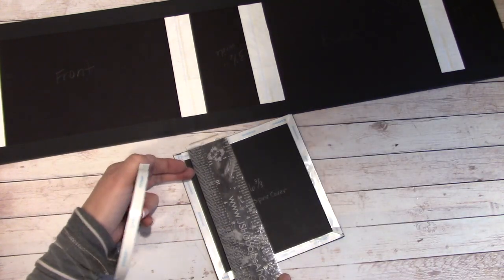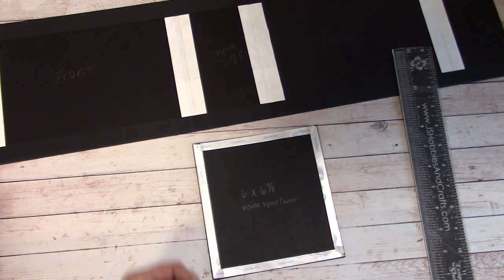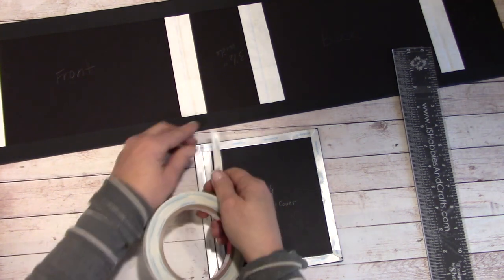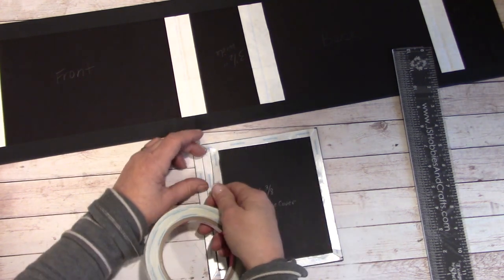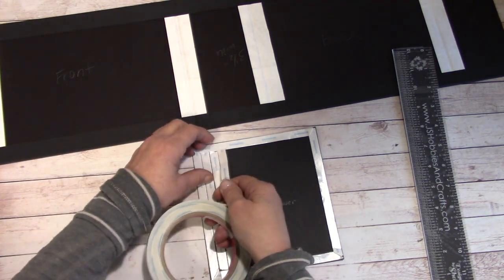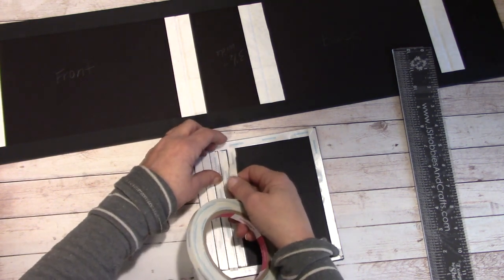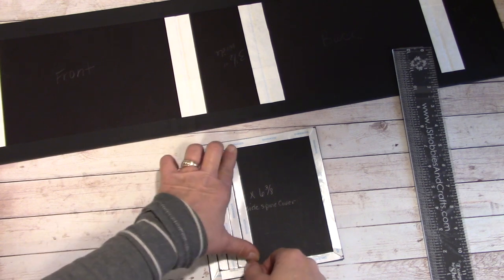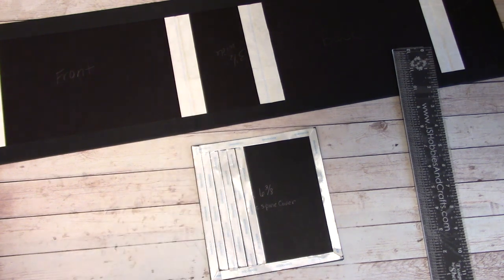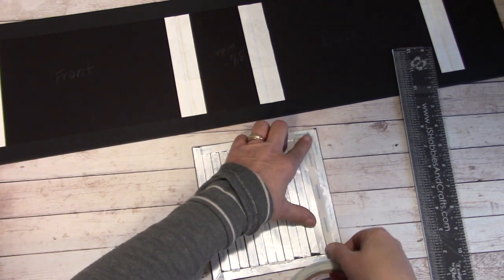Again, make sure that you are 6 3/8 inch tall in height in front of you. On this, we're going to line our score tape all the way across next to each other, because this is the part that goes down on our main spine, and this is what's going to carry our page hinges. We definitely don't want any of our paper pulling up. So we're just going to get this all on there.